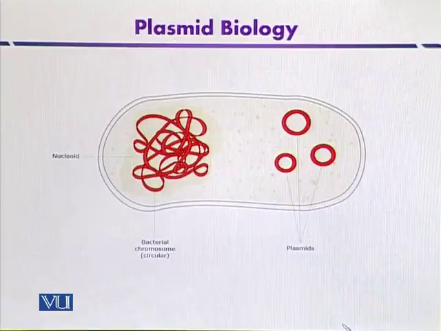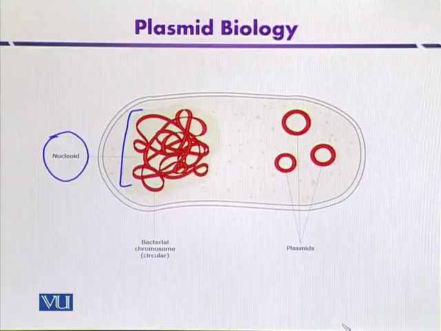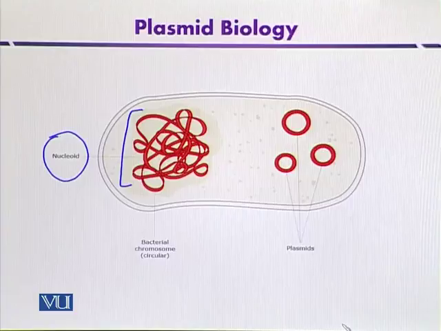This diagram indicates the presence of nucleic acids in prokaryotic microorganisms like a bacterium. The portion of the chromosome that occupies the cytoplasm is called the nucleoid. It is a very famous region in bacteria. In addition to the bacterial chromosome, some other types of nucleic acids are also present, and they are well known as plasmids.